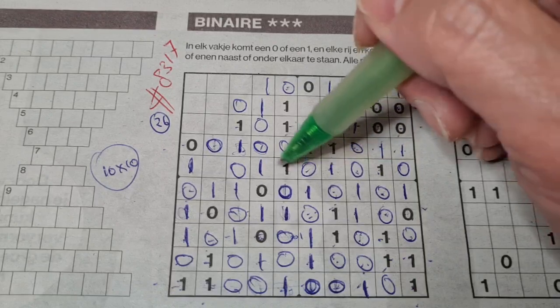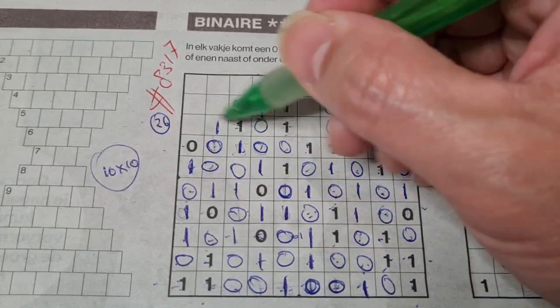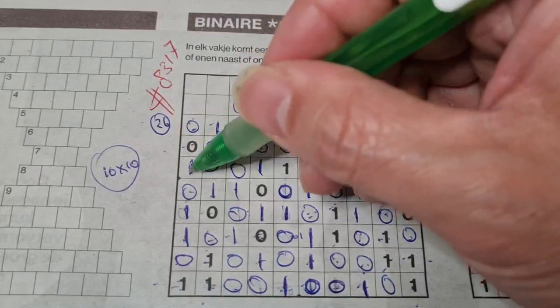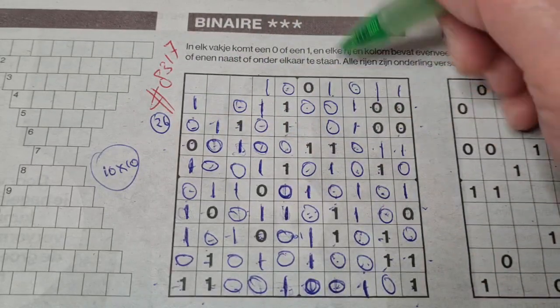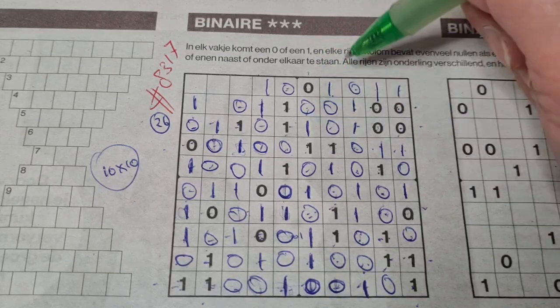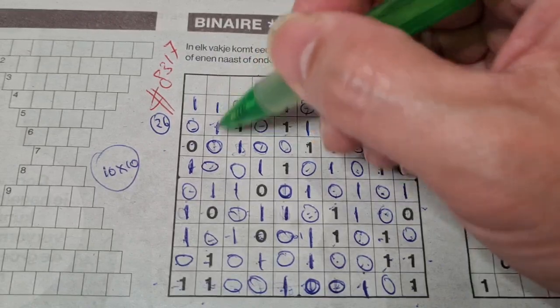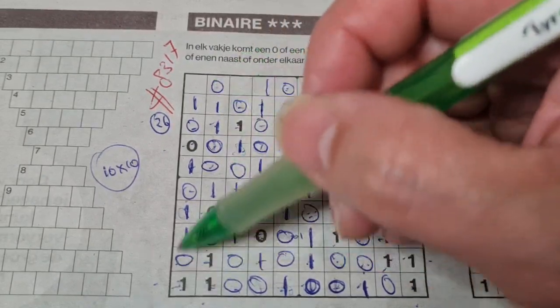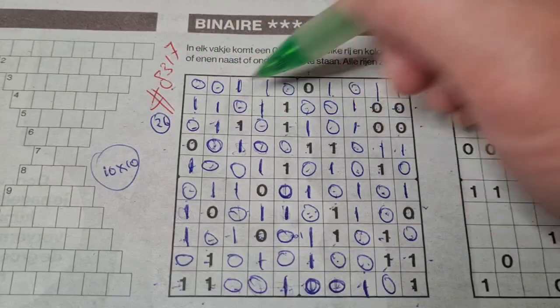1, 2, 3, 4, 5 1s, so the rest are 0s. Double 0, here one, there one. Double 1, here no, there no. Double 0, here one, there one. Double 1, here no, there no. Double 0, here one, there one. 1, 2, 3, 4, 5 0s, so the rest are 1s. Double 1, here no, there no. And here we have 1, 2, 3, 4, 5 1s, so the rest are 0s. Double 0, here one, there one.